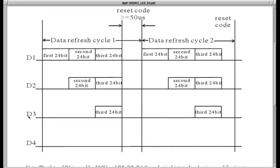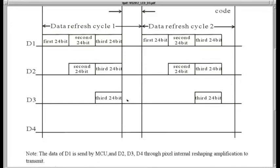Now data coming out of the second LED and into the third LED looks like this. It's just the third LED's data. The second LED collects his 24 bits, and as soon as he does, he starts sending whatever follows, and that's the third LED's data. You have the reset, and that happens over and over again. Data never comes out of the third LED because that's all we send.